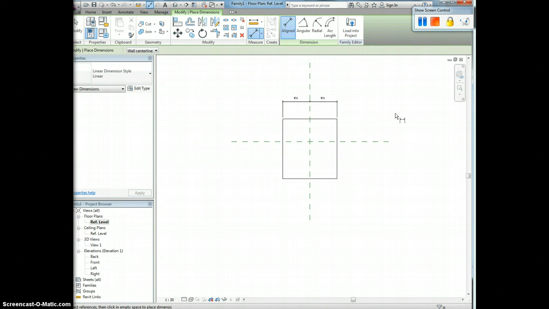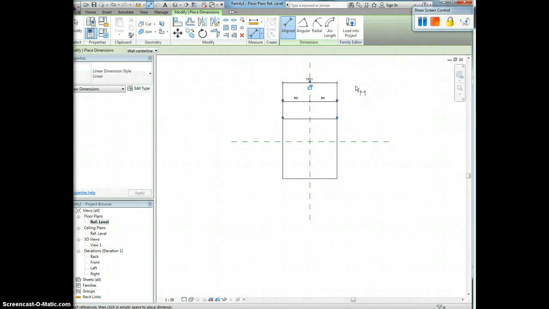You see the number goes up. Now, we still want to create a dimension to indicate. We're going to do this and this and put up to here. This time when I do the dimension, I'm specifying the total length from this edge to this edge. I can leave it there.